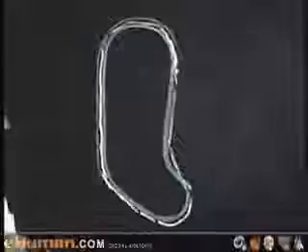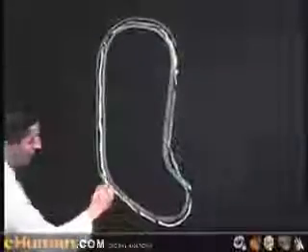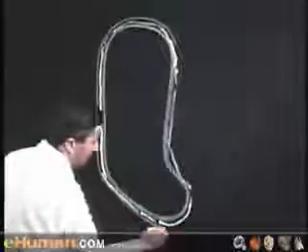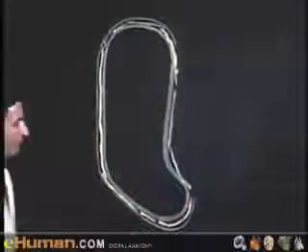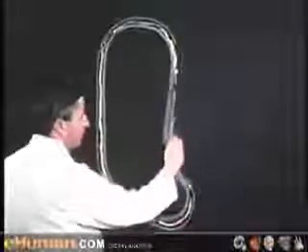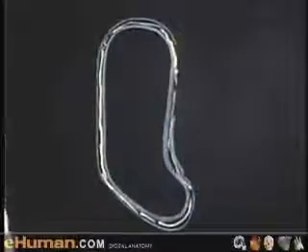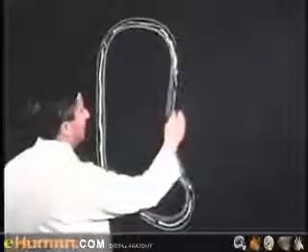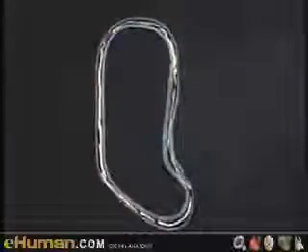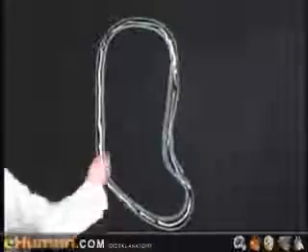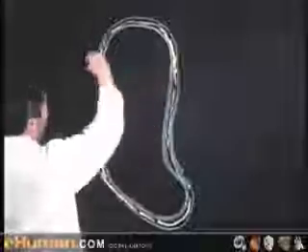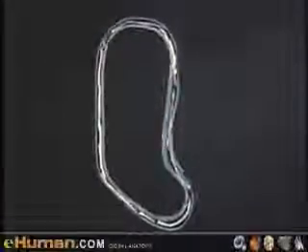transversalis fascia. When it comes down into the pelvis, it covers the obturator internus, so we call it the obturator internus fascia. Over the levator ani, we call it the levator ani fascia. Up on the posterior abdominal wall, where it covers the quadratus lumborum, we call it the quadratus lumborum fascia and the psoas fascia. And so we complete the envelope as a complete fascial envelope. Outside this again will be the muscles, and I don't think we need put those in at this stage.